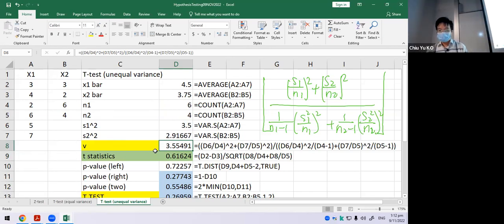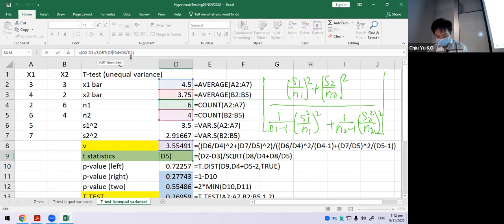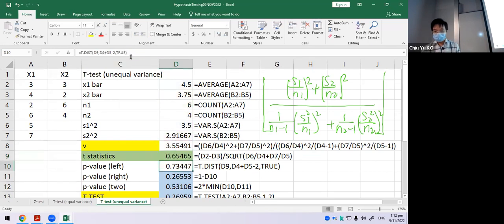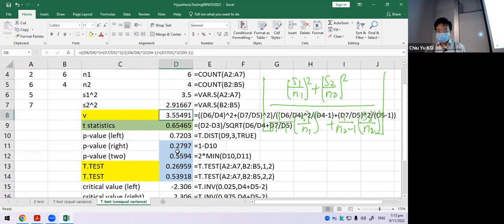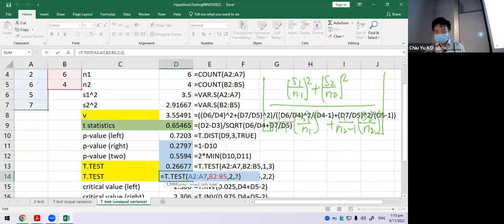It was 3. And the test statistic is not using the pooled one, so you would be using D6 and D7 here. Use the S1, S2. And for the degree of freedom, you just use this 3. This is the only thing that changed here. The 3 is an important thing. And you want to compare the case to the Excel one, where you just changed the last one from 2 to 3.